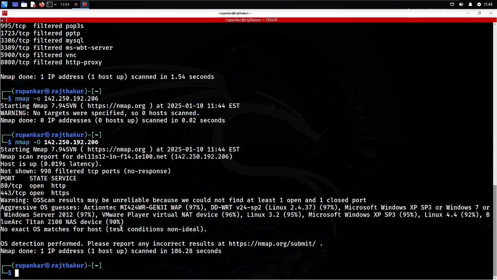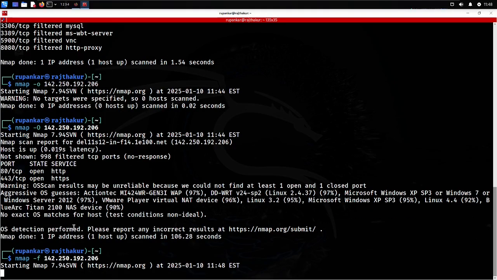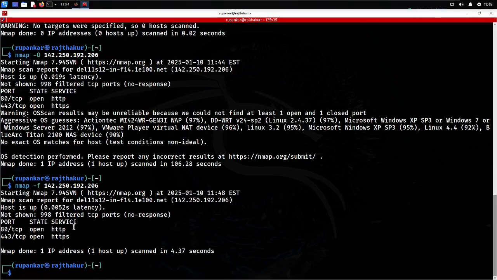Let me use the hyphen f parameter: nmap hyphen f, and this is my target IP. The hyphen f parameter basically instructs Nmap to send small 8 byte packets to the target. If your target has a good firewall, then you will not be able to scan that target. Their firewall might capture your packet, and your packet will be dropped at their firewall, not reaching the actual server.